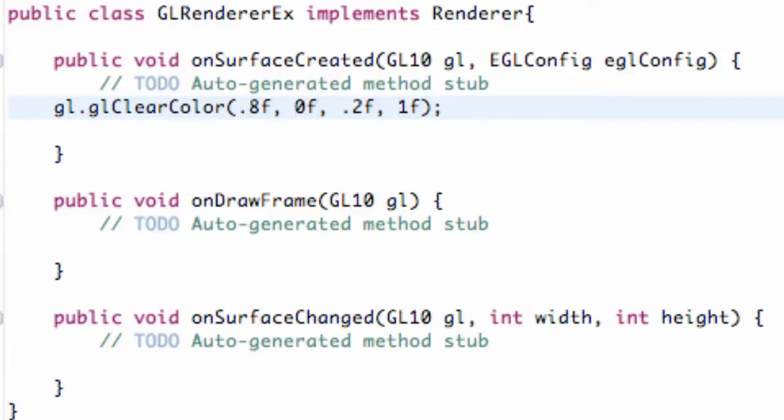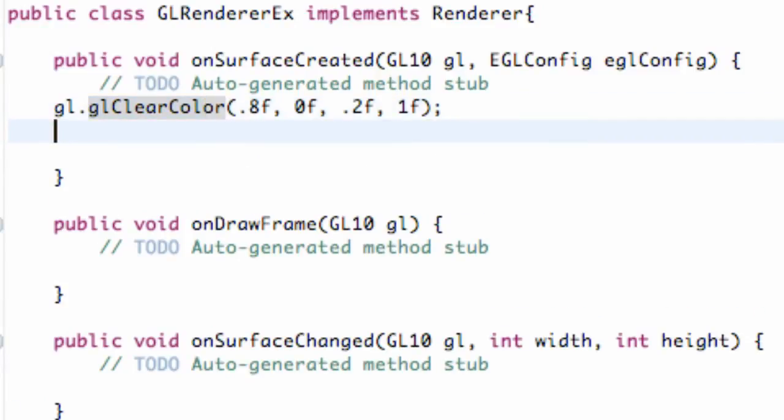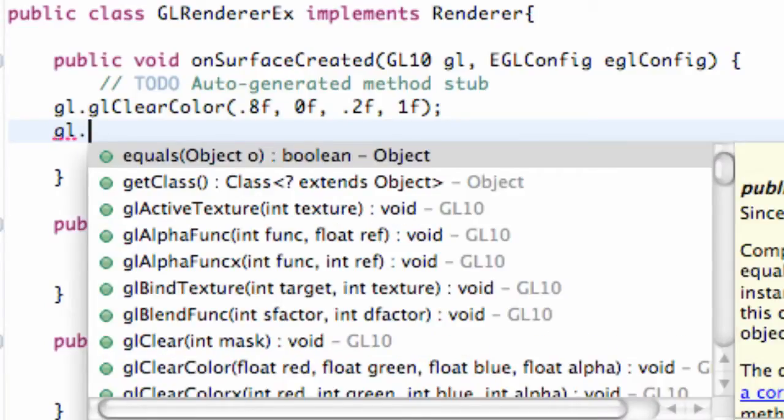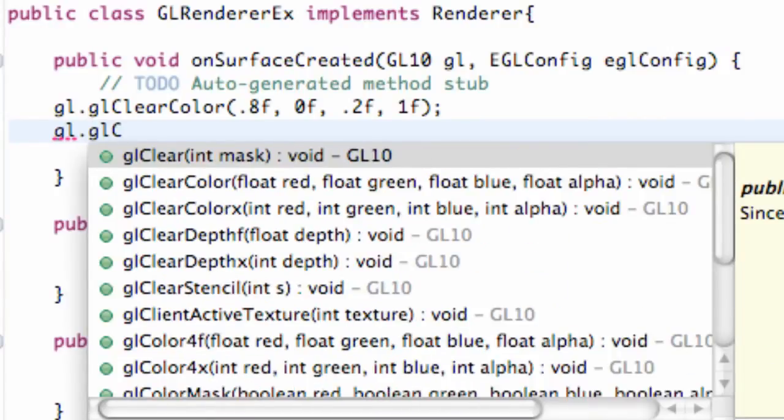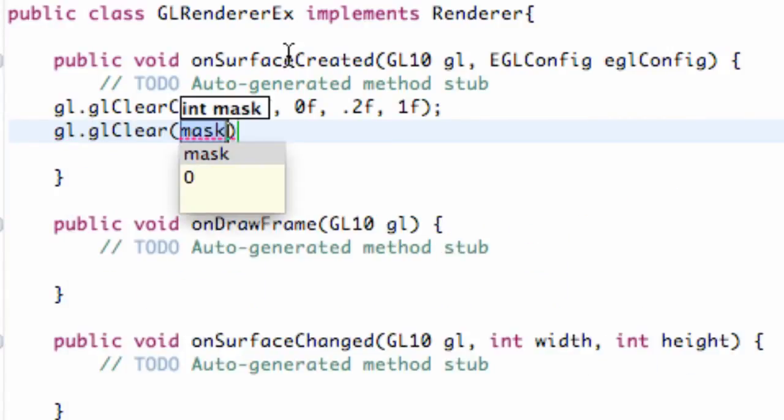Let's call the clear method that I was talking about, so we actually get to use this color. We're going to do that within our onSurfaceCreated just for example. We relate again to our GL10 object, and all we're going to do is say glClear, and it takes a mask. This mask refers to the different buffers: there's a buffer to handle the color, a buffer to handle the depth, and stuff like that.